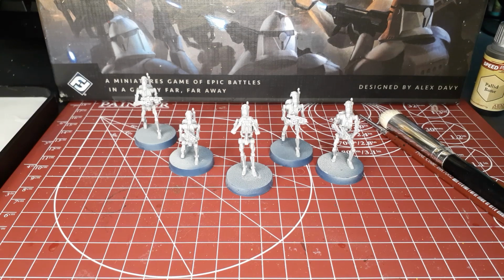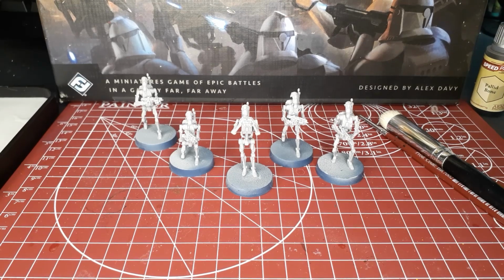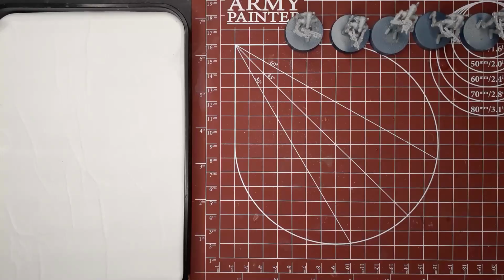In this video, we're going to go over batch painting. Let's get started. Okay, so to start these guys off, I sprayed a light gray on them. I don't think I hit them too well. I did this over a year ago, so I wanted to go ahead and freshen that up.